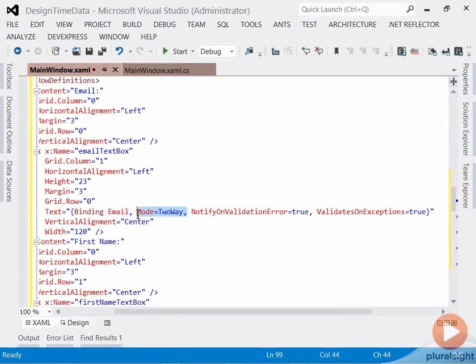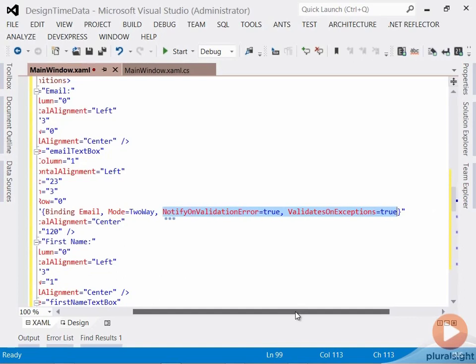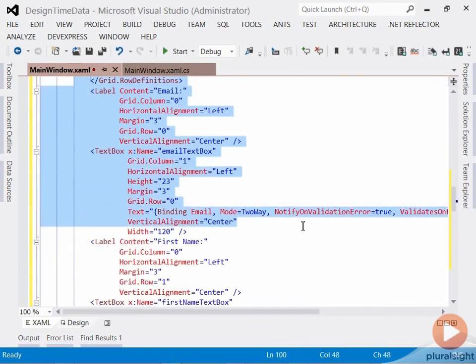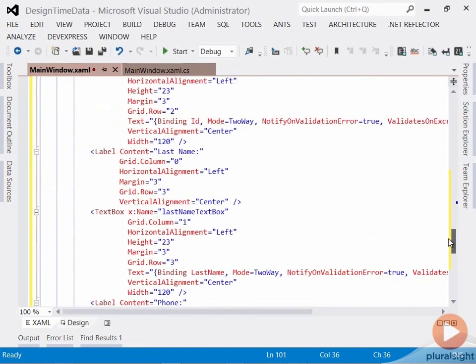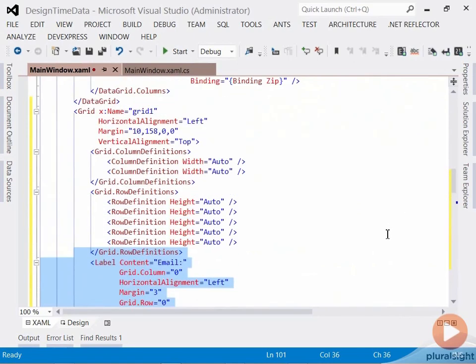It's always going to declare the mode two-way for input controls, even though in WPF most of these are two-way by default. It does that so it can have the same design time experience for Silverlight and Windows 8 applications where there is no default of two-way for editable controls. It also puts a couple of additional properties that have to do with validation on here. We'll get to those in a later module. So you can see it just sets up a label and input for each of the properties that you had selected that you wanted to generate input for, and puts them all in a parent grid nicely laid out.